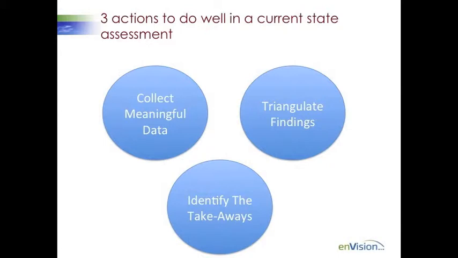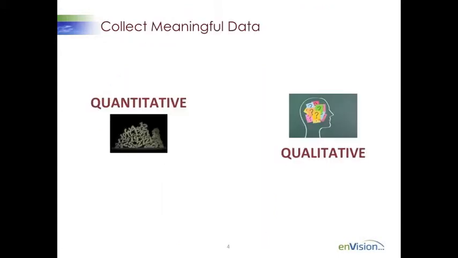First, you need to collect meaningful data. Remember when I said that your first job was to be a detective? Well, to be a good organizational detective, you've got to seek and collect data that is unique to your organization and its context and culture. To get a balanced view, you need to collect both quantitative and qualitative data.